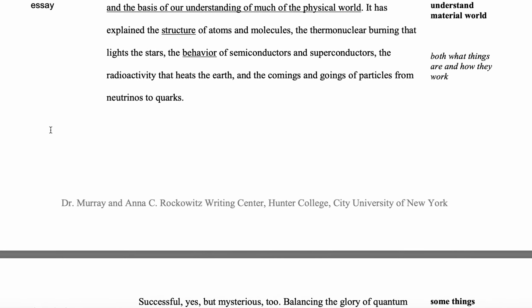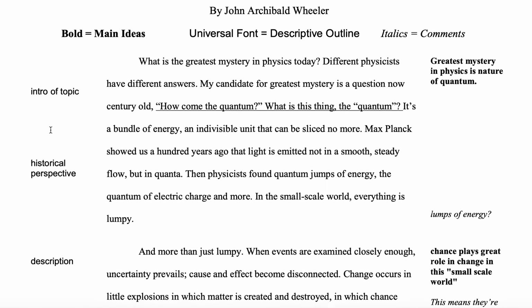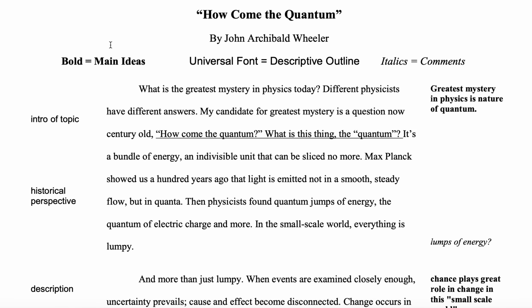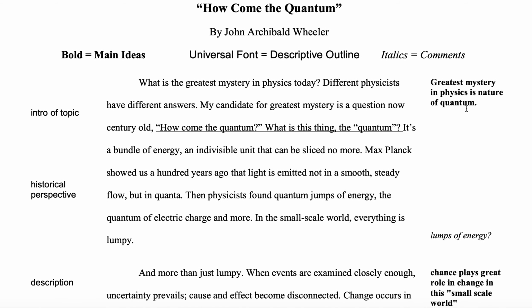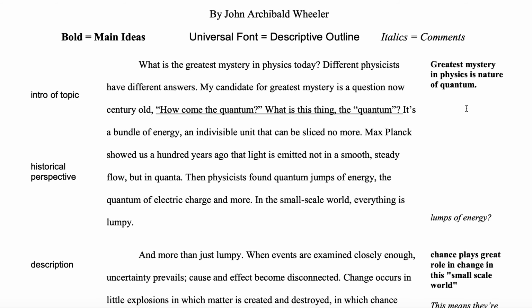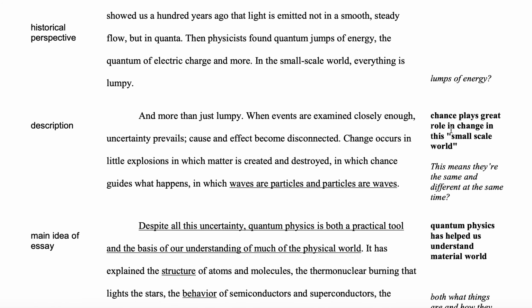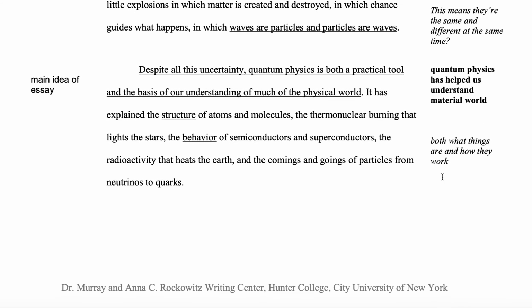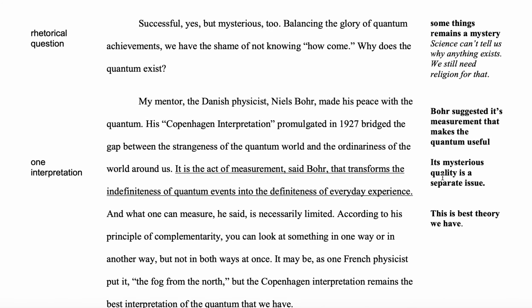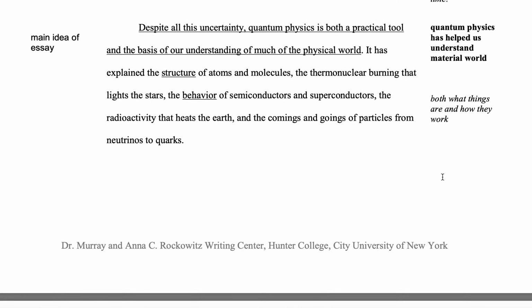On the other hand, we have the main ideas are listed in bold. For example, here, the main idea is summed up in greatest mystery in physics is nature of quantum. Chance plays a great role in change in this small-scale world, etc., etc. So all these main ideas are in bold.